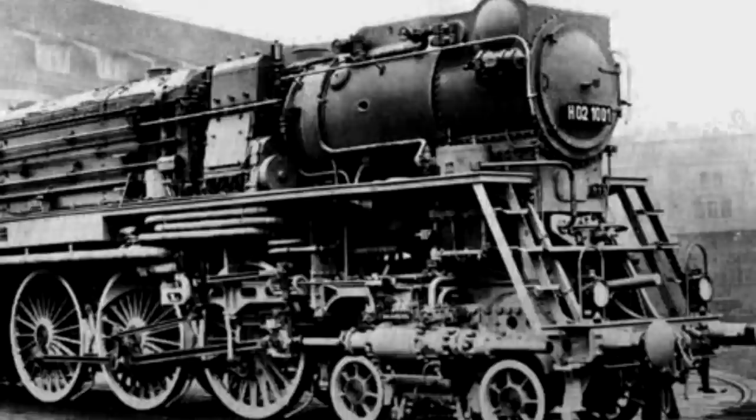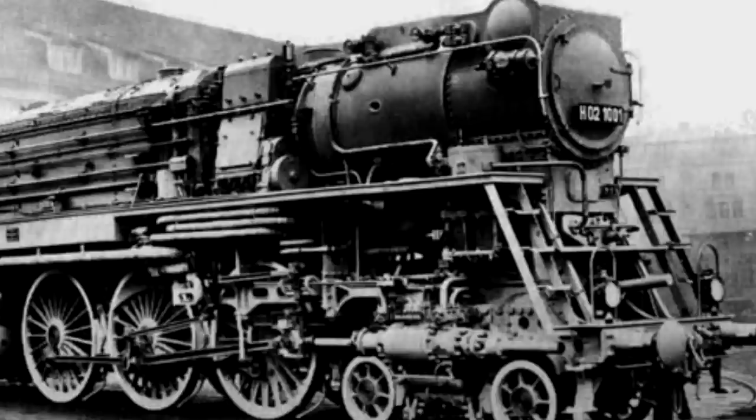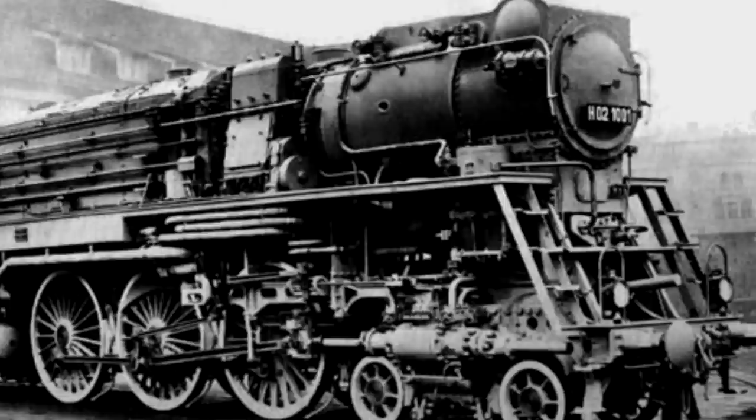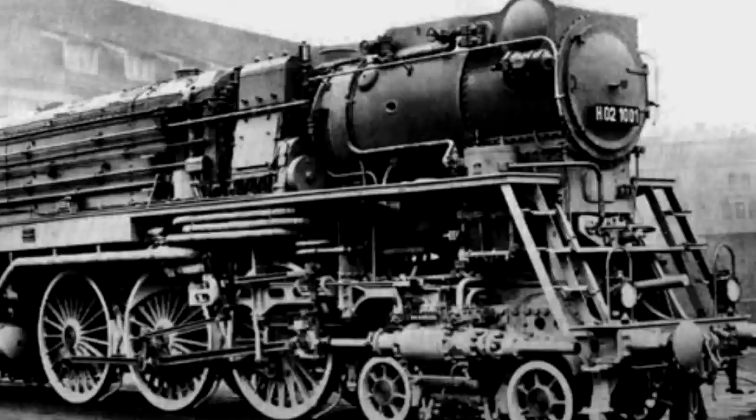Now, in its way, it was kind of genius, but the problem here is that it was impossible to raise the steam at all in this locomotive unless you already had steam available, which you may recognize as what is supposed to be done in any steam locomotive. In order to get this thing going, you had to get steam from outside of it and introduce it to the system. You couldn't actually make steam in the locomotive itself. The firebox tubes were cooled by the steam and not water. So the minimum pressure in the steam generator before the fire could even be lit at all was 70 PSI.